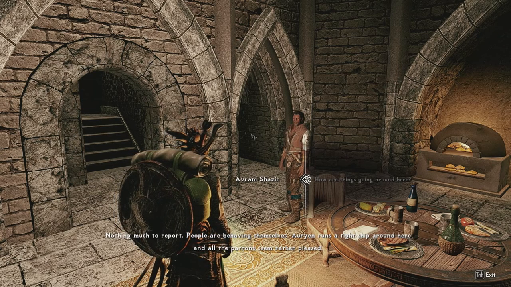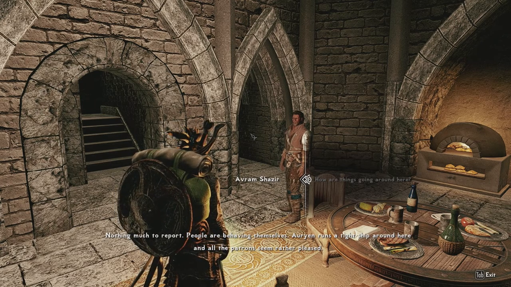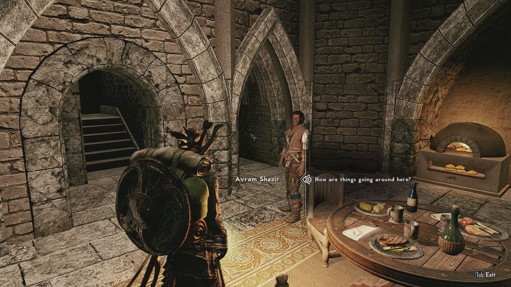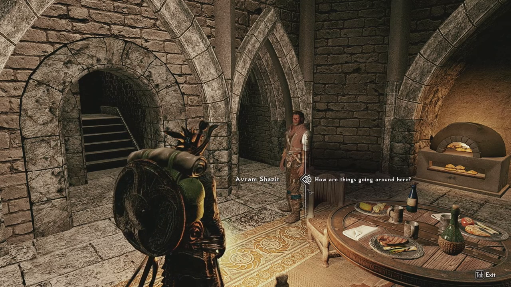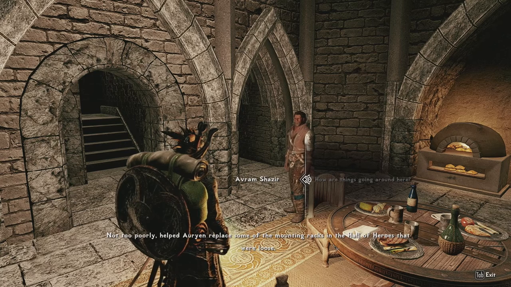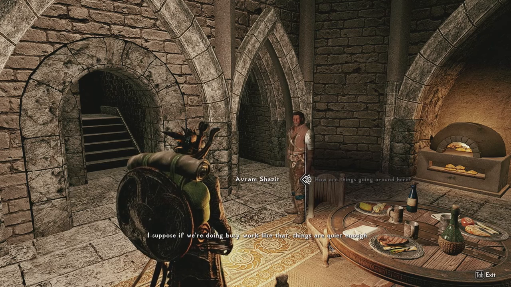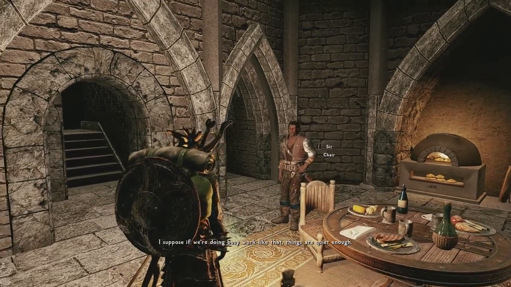How are things going around here? Nothing much to report. People are behaving themselves. Orion runs a tight ship around here. And all the patrons seem rather pleased. I wonder if there's like a percentage chance of theft or something. That would be crazy. That would suck, kind of. But really cool. Not too poorly. Helped Orion replace some of the mountain racks in the Hall of Heroes that were loose. I suppose if we're doing busy work like that, things are quiet enough. Okay. Well, have a good day. Fair winds to you.